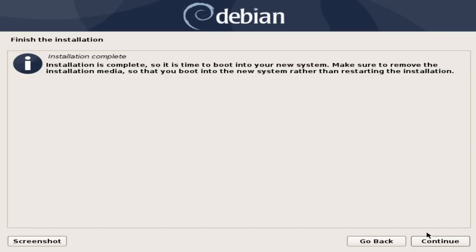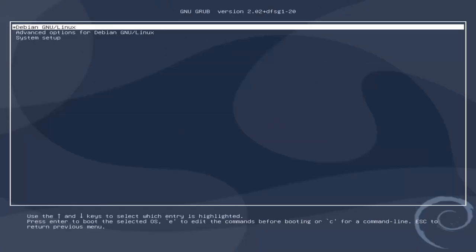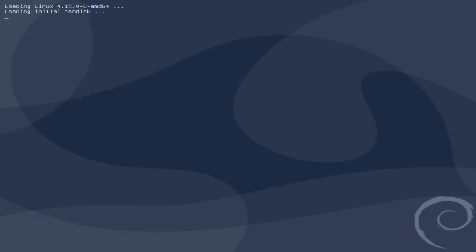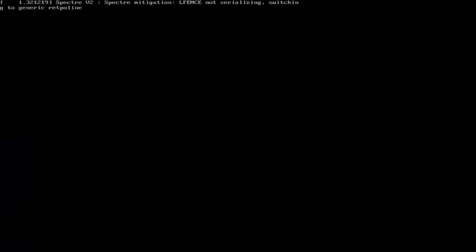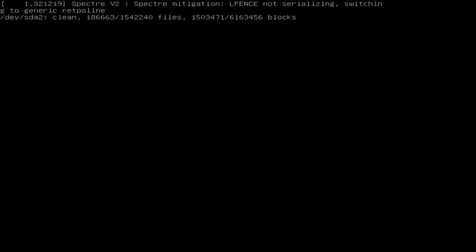So we'll go ahead and hit continue, and while things are rebooting, you'll get the GRUB screen, which might automatically time out for you and select the first option, which is perfectly fine. I went ahead and canceled my timeout, but I'm going to select the very first option, which is Debian GNU/Linux. And now it'll take a few moments just to load into our desktop environment.